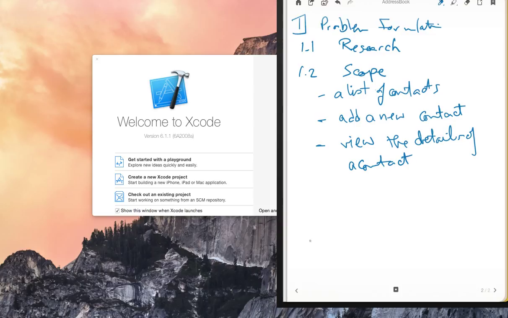So that will be the scope. You can define right now what exactly is a contact, or if that is still vague in your mind, you can leave it, and in the next iteration when we get to it, we will have to define it.